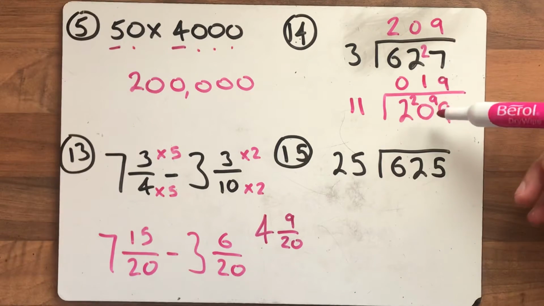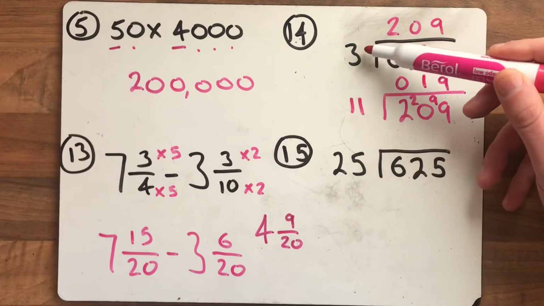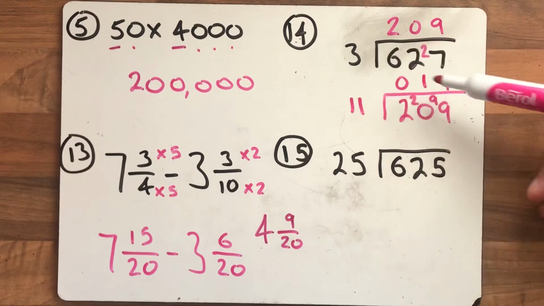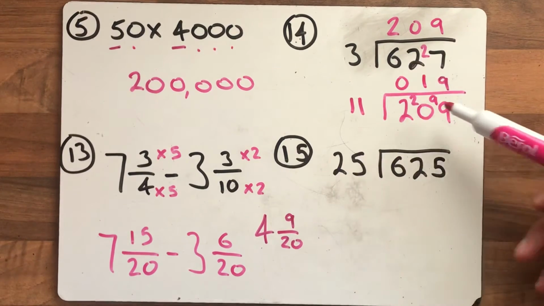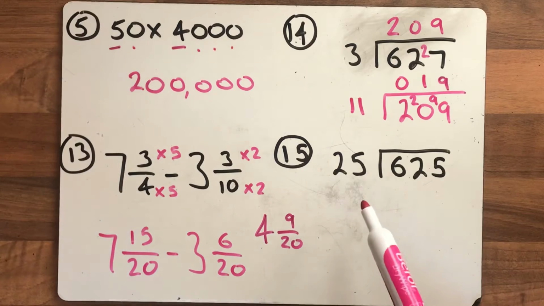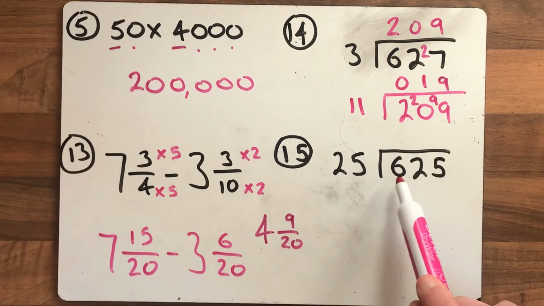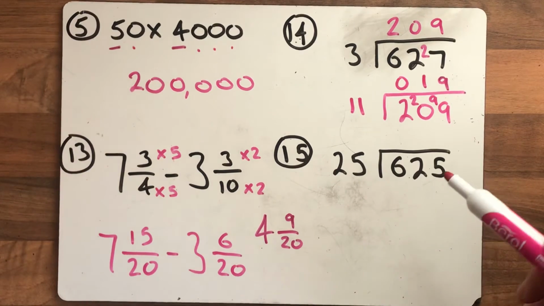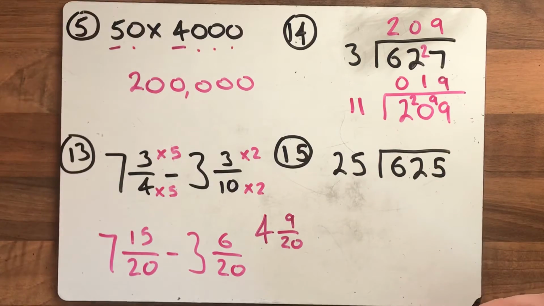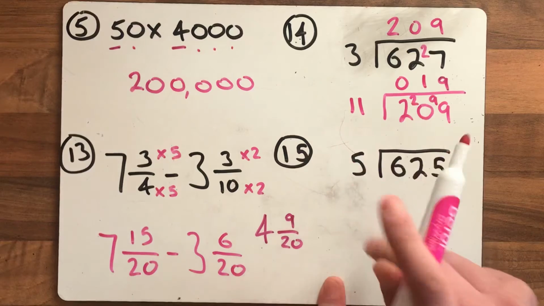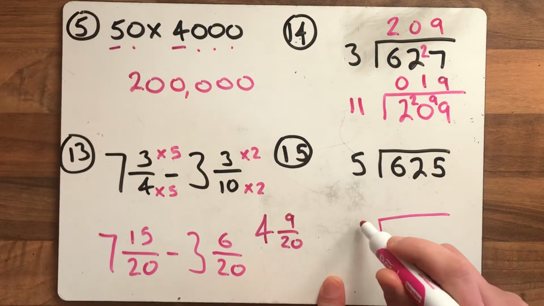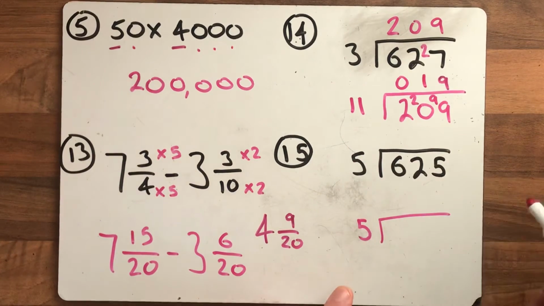That method is definitely far more efficient. If you did it writing out your 33 times tables, you would have had to do it 9 times. So that method is definitely more efficient. So looking at number 15, 625 divided by 25. And you could write out your 25 times tables here, because 25 is one that's quite easy to calculate. However, let's go factor method again and doing 5 and 5, because 5 times 5 is 25.